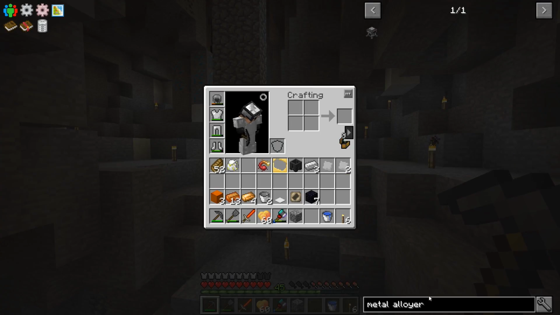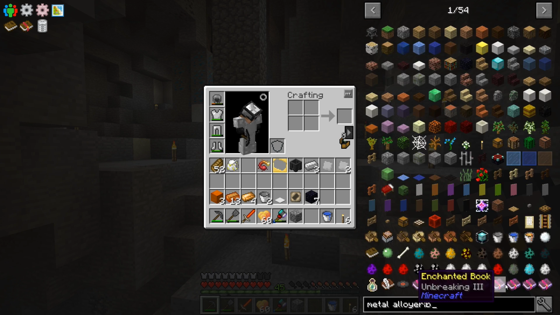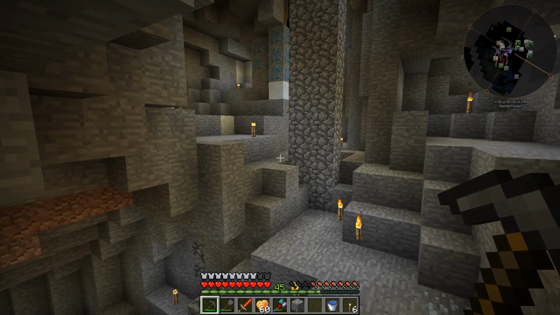I wonder, can we search JEI here for aluminum and see if it shows where in the world it generates? Oh, you know what? It spawns as bauxite, I think. Yeah, this stuff is what we're looking for, bauxite. So this shows that it spawns in many different places. Y60 seems to be pretty hot for that. So maybe on the surface, if we could go out and find some stone on the surface, that would be good. Otherwise, looks like about Y44 is going to be the level we want to mine.